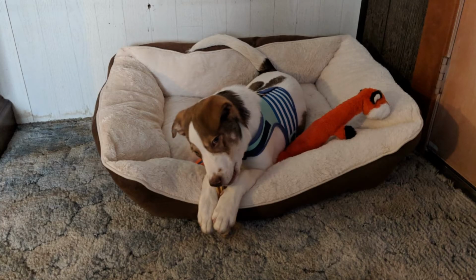And finally, the fox. Now, partially, I think this is because it was his first toy, so he kind of babied it a little bit. He was also just a little bit younger when he had this one, but it absolutely was the most durable out of the ones for us. So again, no grade on these guys. They all just got wrecked, but those are the durability ratings and how well they held up.